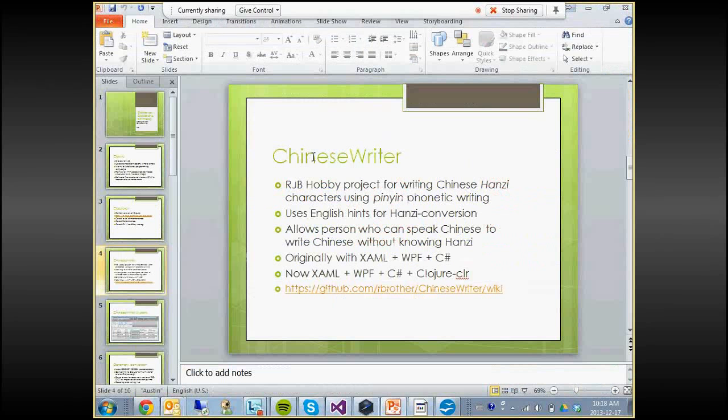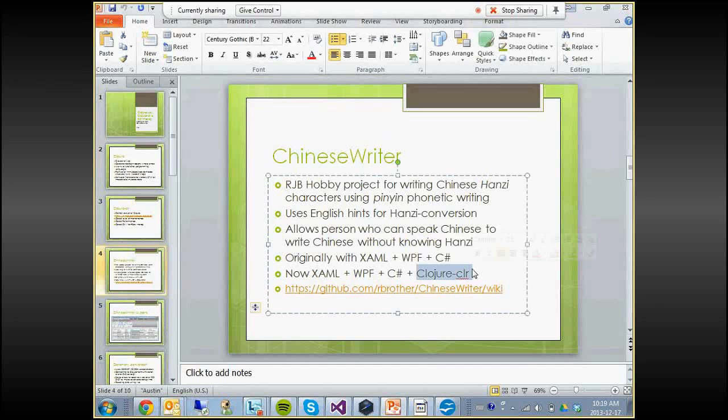Okay, let's look at the technology now. So originally I did this with XAML, WPF, and C#. And in the C# I tried to use this functional link library as much as possible, and it was fine. And I thought, oh, this is so elegant. But then I decided later I will do the application logic part using Clojure CLR to learn more about Clojure and to learn more about the interoperability between Clojure and C#. And many of these expressions became even much smaller, with this.